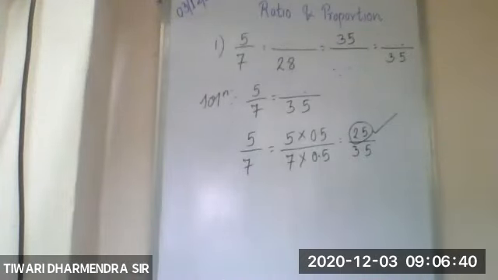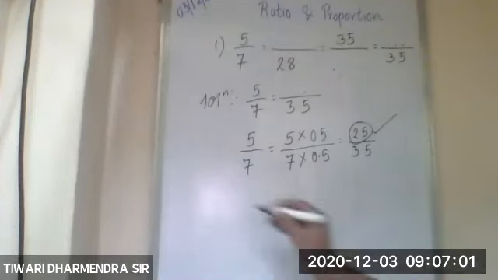What does question number 2 say? Find the following ratios. So here also we are having 4 problems. I'll be solving any 2 for you so that you'll be getting a better understanding. You'll be having more and more understanding, and you will be able to deal with any type of problem which is based on ratio and proportion. So let's start. Question number 2, first one.